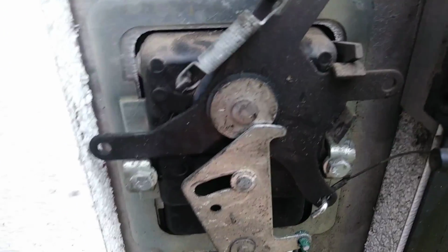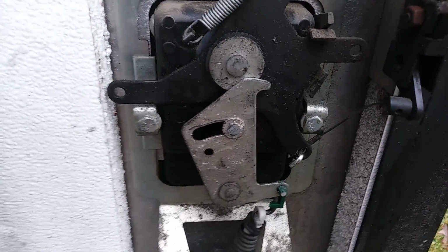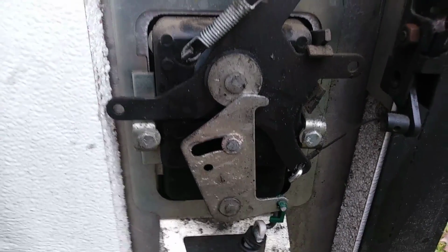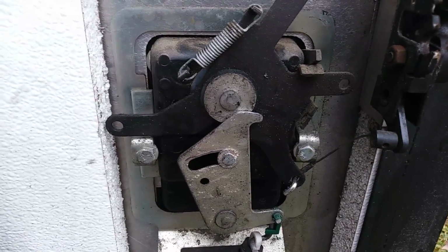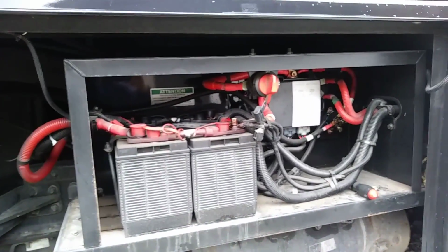And you don't have a very good mechanical advantage with the key. In fact, I'm worried about breaking the key. Now, I have electric locks on this unit, so generally that's not a problem. The only time it is a problem is when I store the coach. I like to turn the chassis battery off, as you can see there.